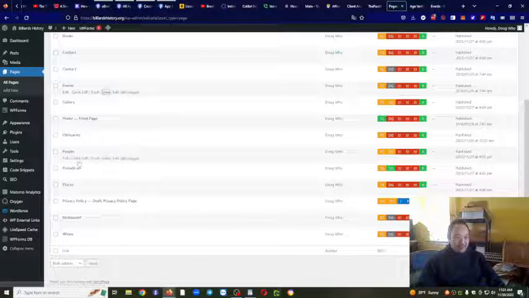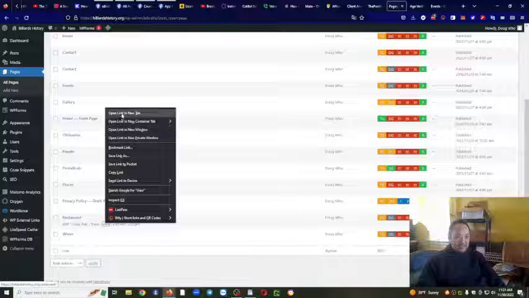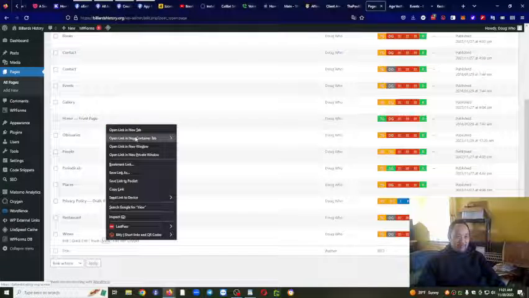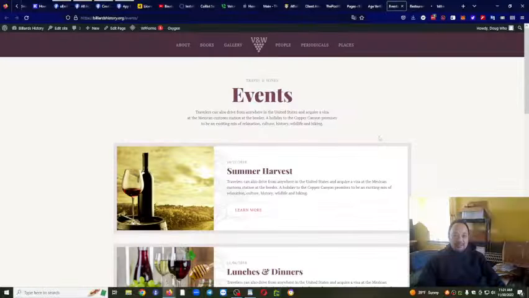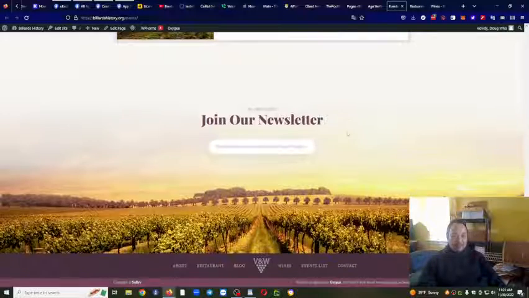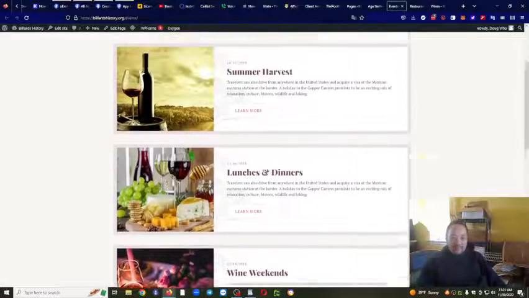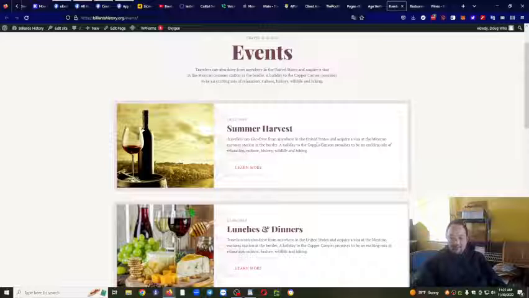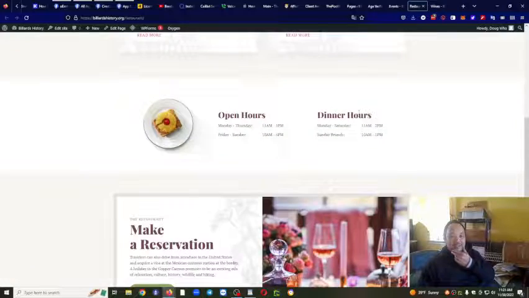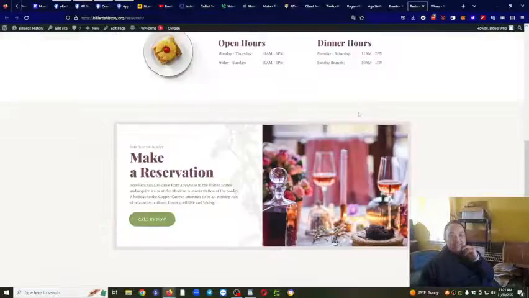Gallery, SEO bits I made, periodicals I made, restaurant. Now these ones, I don't really need these pages, but the reason I'm not deleting them, and I'll show you, is because they have certain kinds of formats and layouts that I may reuse. I don't necessarily need to use them from here. I can use them from the design library, but it's just sort of cool to see. So I don't want to delete these pages necessarily.